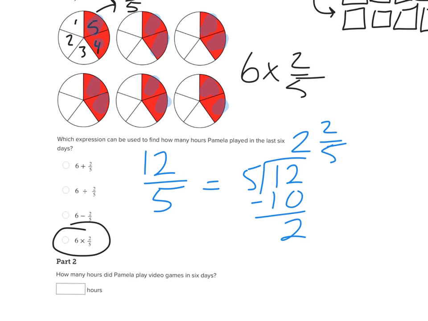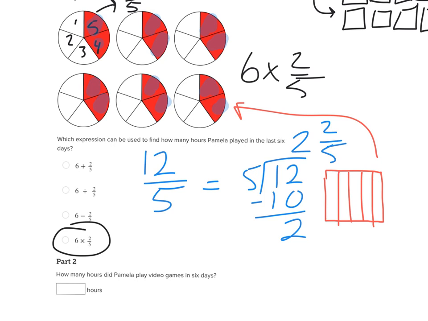So if I was wanting to draw a model of 2 2/5 as a mixed number, it would look a little different. And since I can't draw circles split into fifths very easily, I'm just going to draw rectangles. So here's a rectangle that I'm going to split into fifths. It's going to be just like these. I'm going to have 2 shaded in out of 5, but it's a lot easier for me to draw fifths here. So that would be 1/5, 2/5, 3/5, 4/5, 5/5. I'm talking about 12/5, so I need more.